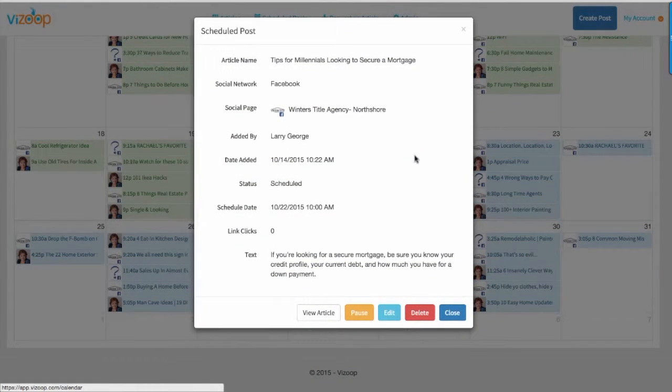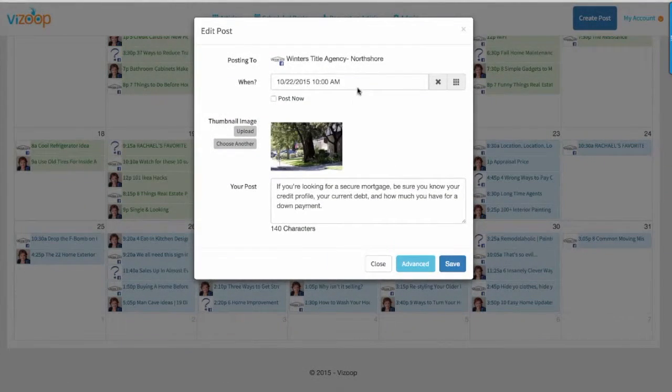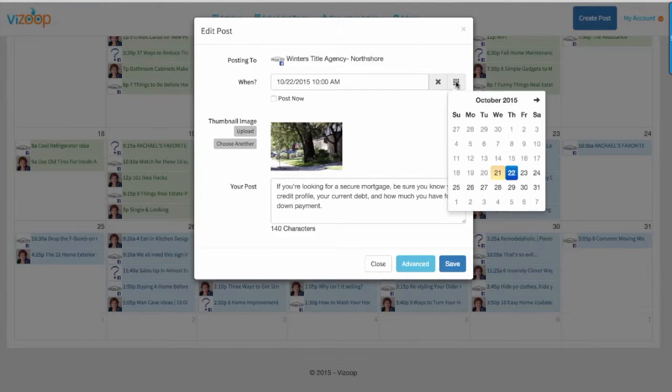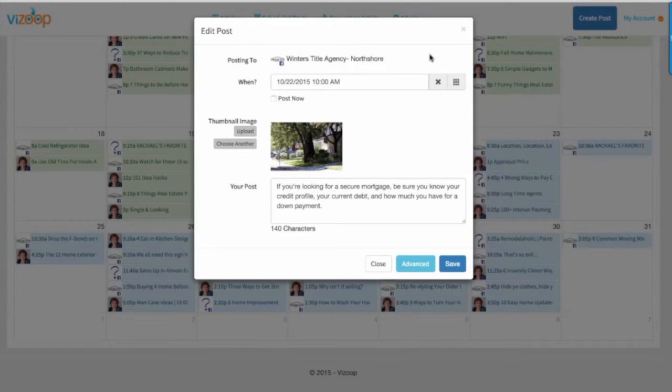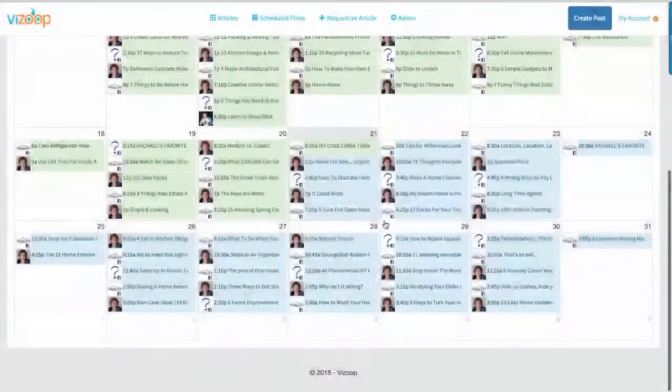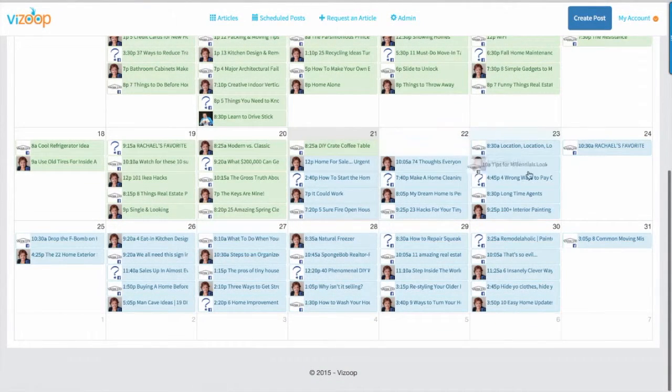If I click on that, then I can click on edit and I can reschedule that post and change the time, just by clicking here, adjusting the date and the time. The other way you can do that is to very simply click and drag it to where you want it to go. Now, if the time is different, you'll want to edit that post and change the time.